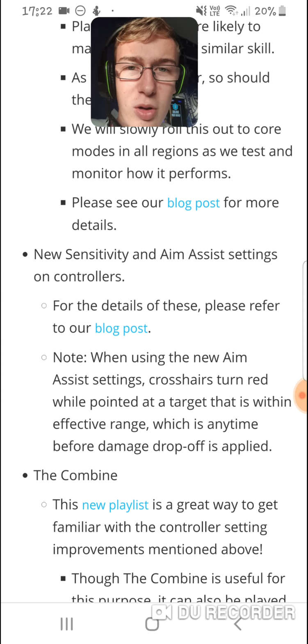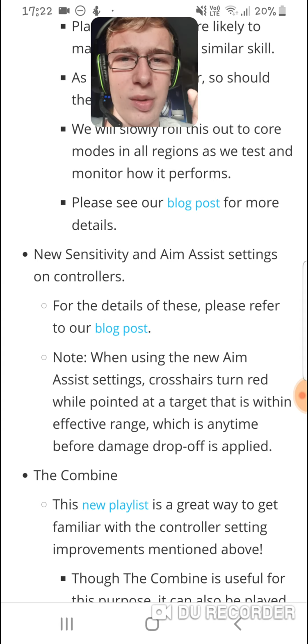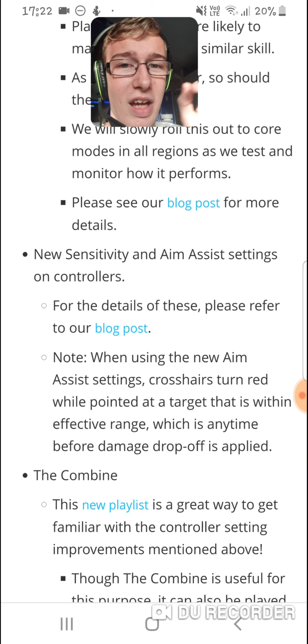Right, new sensitivity and aim assist settings on controllers. I'm not 100% sure on this yet, but I know that you've got normal settings, and then you can switch to advanced, and you can mess with an awful lot of settings. You can even mess with the strength of the aim assist.